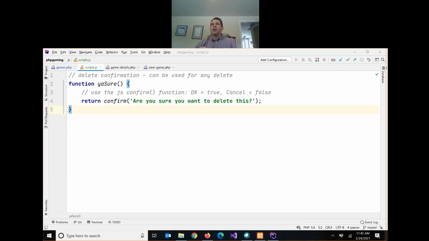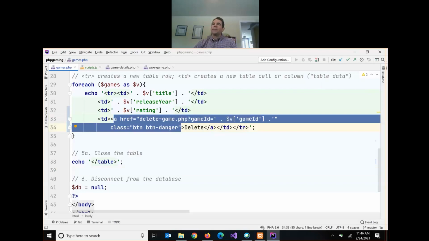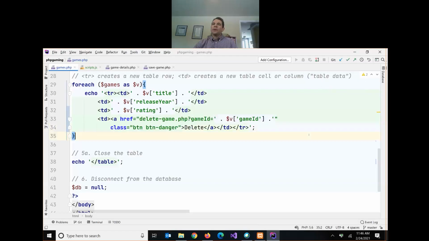So we've written a JavaScript function, but it's not getting executed right now. How do we ensure this code gets enabled? Okay, we're going to need an event listener on the delete button. Yep. And we have to do one other thing on our games page. We will need a click event listener to make our anchor tag even more complicated. So we can do that.